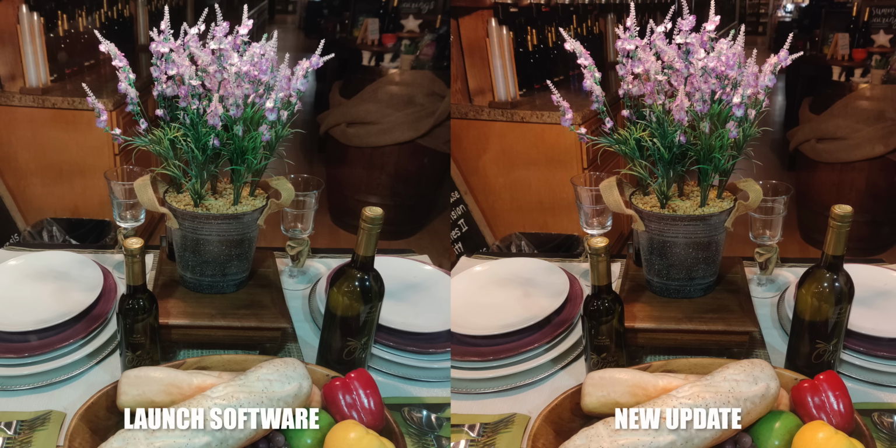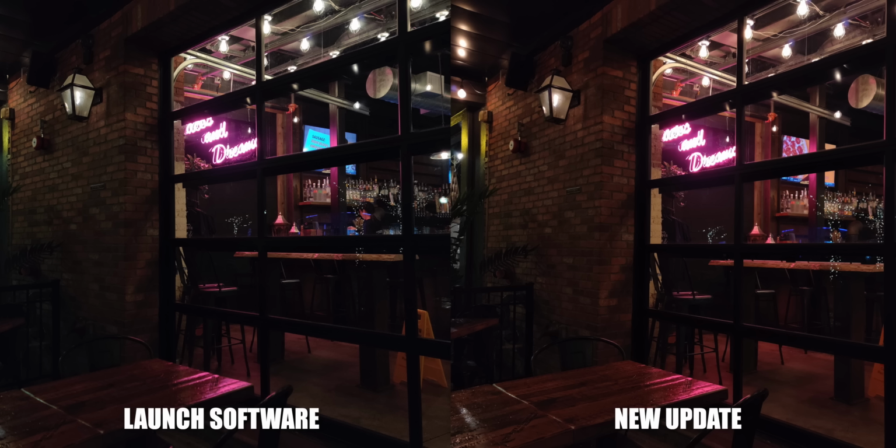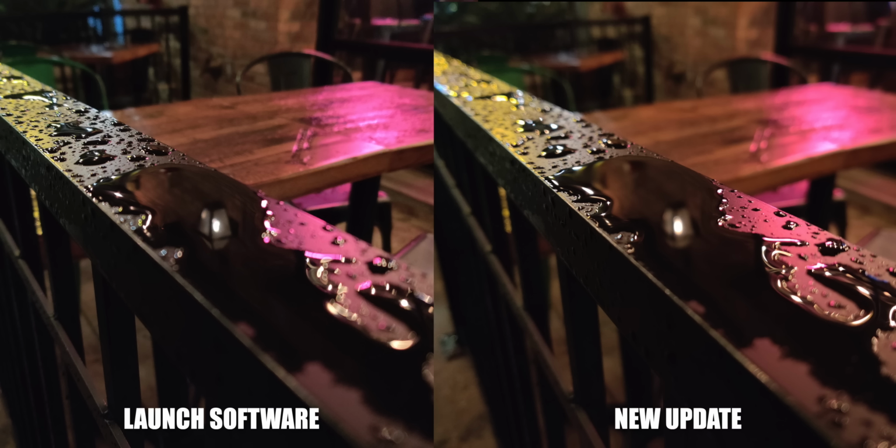The white balance is also more accurate. The saturation is slightly higher to give a more pleasing look. And again, the focusing is way better. Just look at the water here. On the older software, it's focused much farther away, and the new software just nailed the focus on the foreground, and these were both taken from the exact same distance.